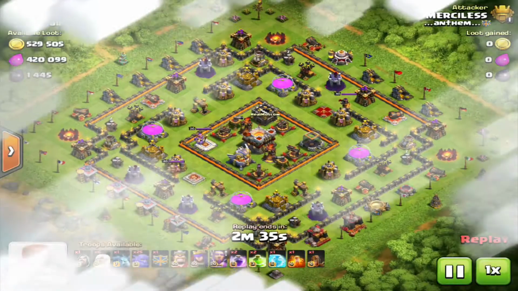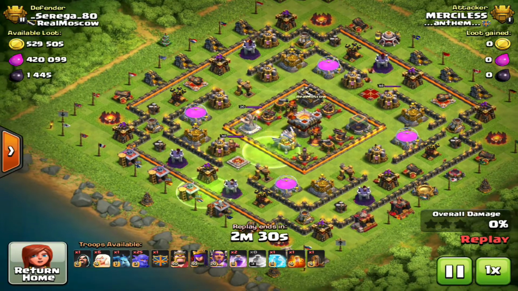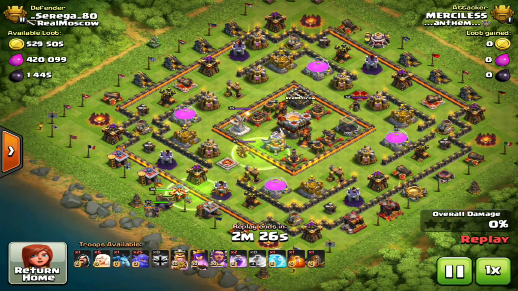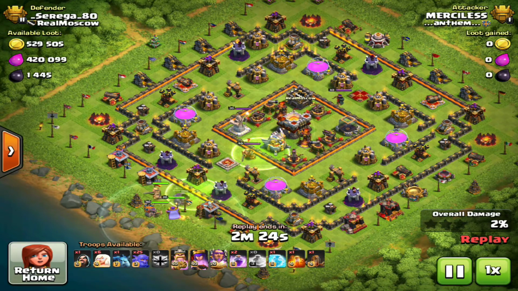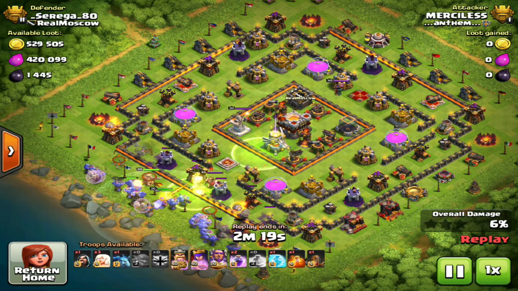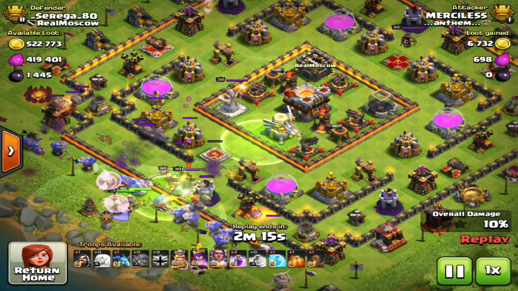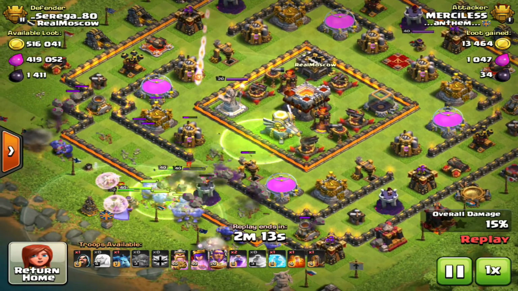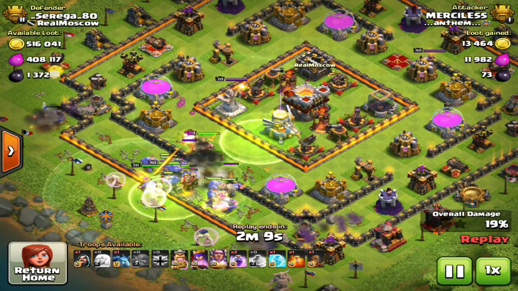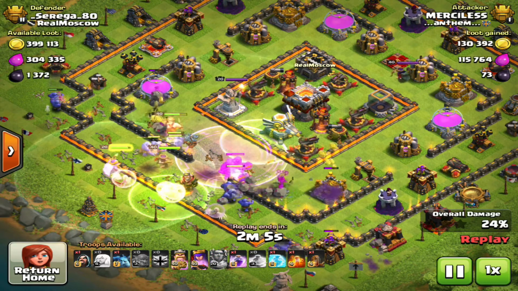So this was against a pretty maxed out base apart from the walls. I came in from the left hand side because I thought it would be a good place to start from, going against the Eagle Artillery and going through that gap in the middle, because my troops would get funneled straight in. So this base was pretty good for a mass bowler attack. As you can see, my bowlers are going in with the Golem in the CC and the heroes. They're pretty much going ham all over the base at the moment.